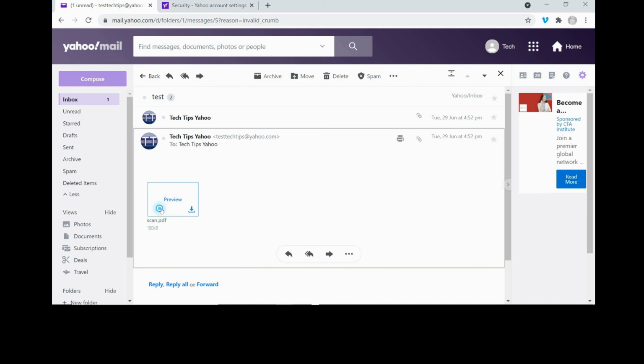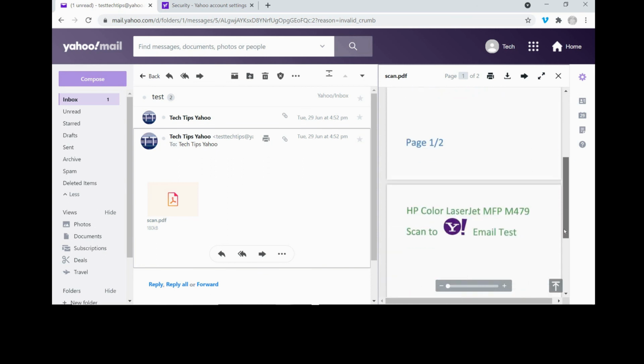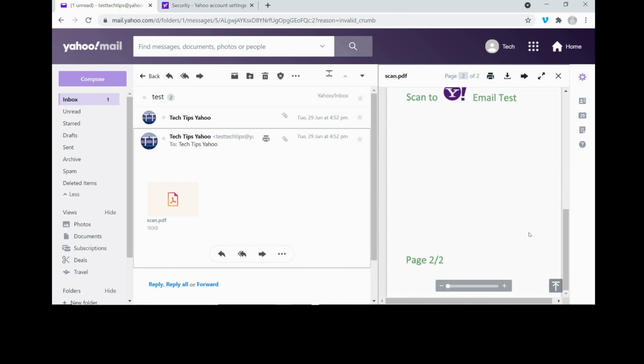Let's take a look. So this is page 1 and this is page 2. And so this is how you set up Scan to Yahoo email for your HP Color LaserJet Pro MFP M479 printer.